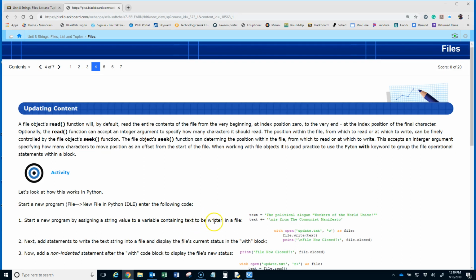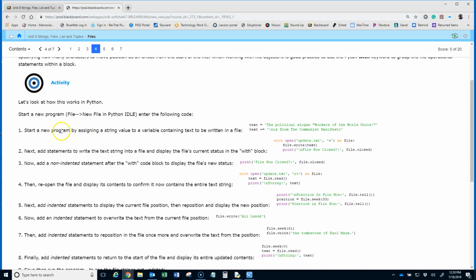So what you are going to do is start a new program and assign it a string. Then you're going to open a file called update.txt with a w, write out to the file, and then close it.